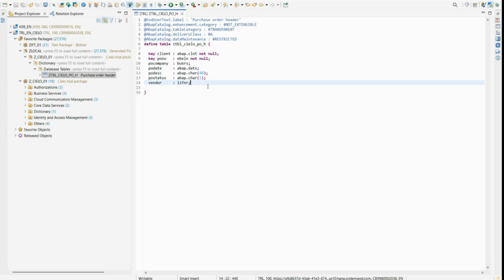Only Eclipse is the option. So when we create a table from SE11 and try to open it over here, these annotations come automatically: the table category transparent and the enhancement category not extensible.